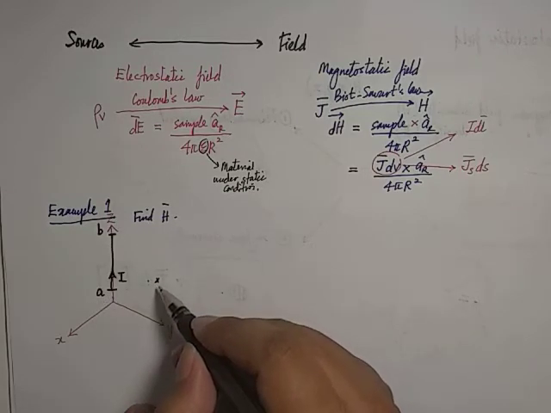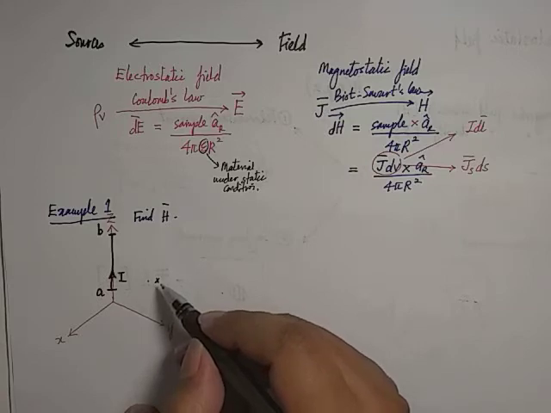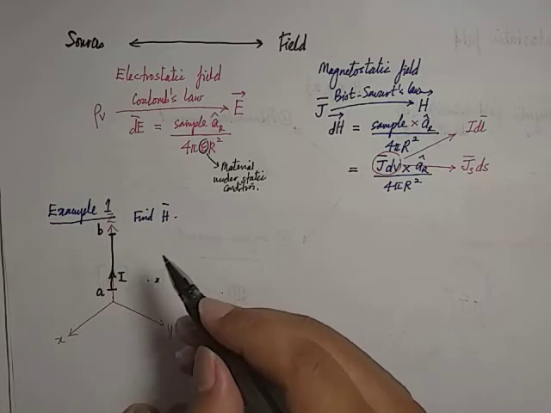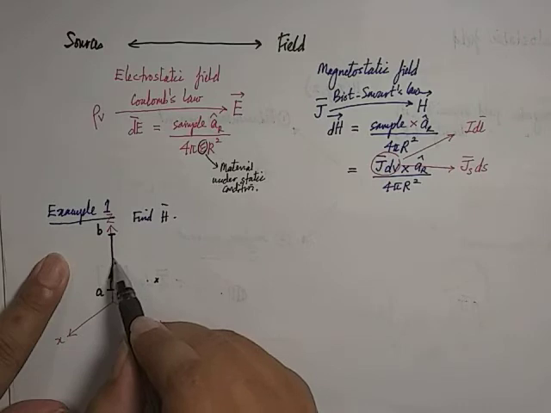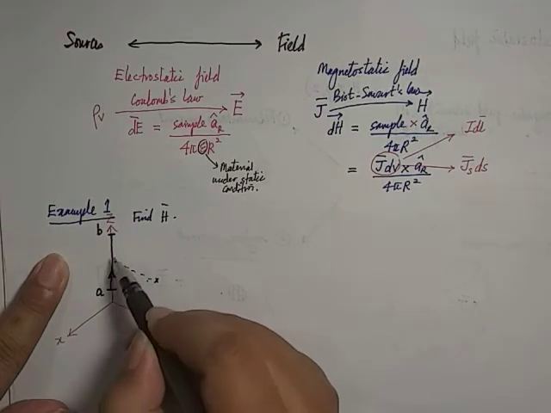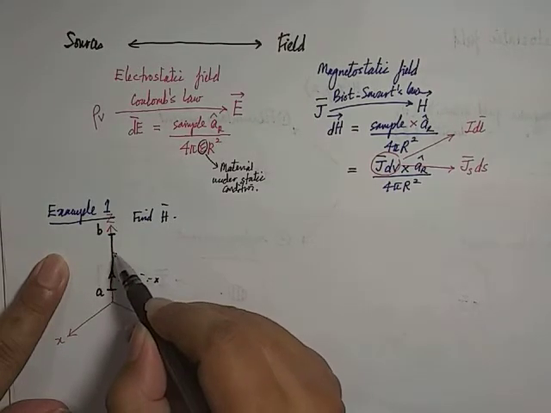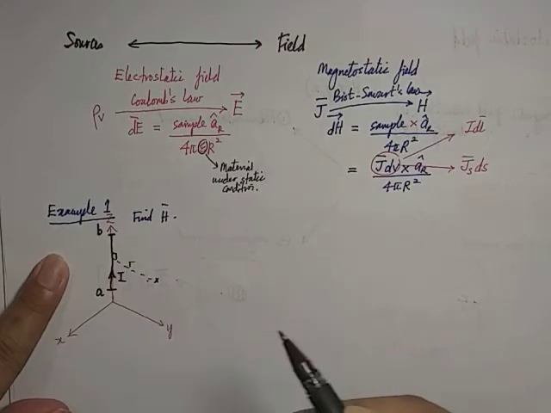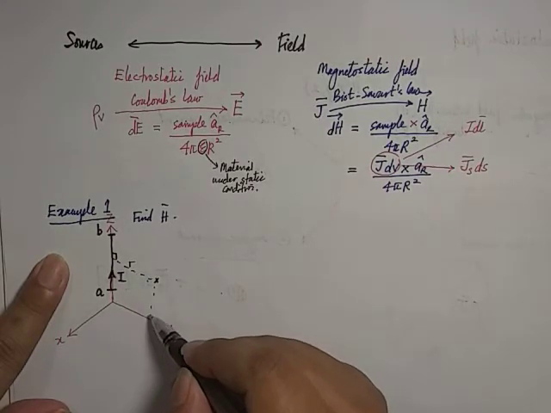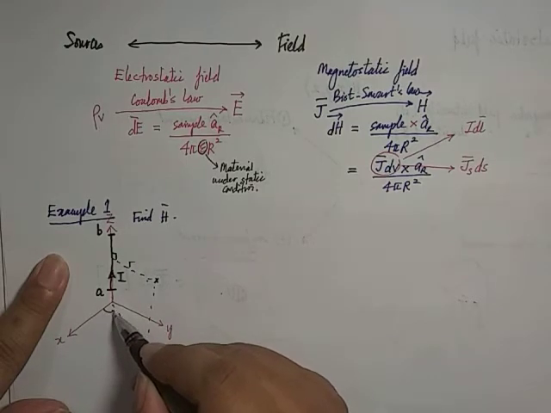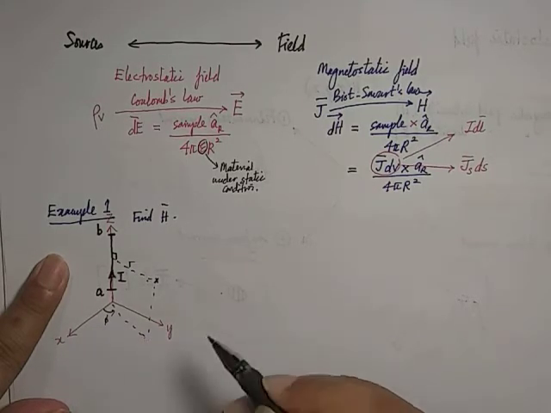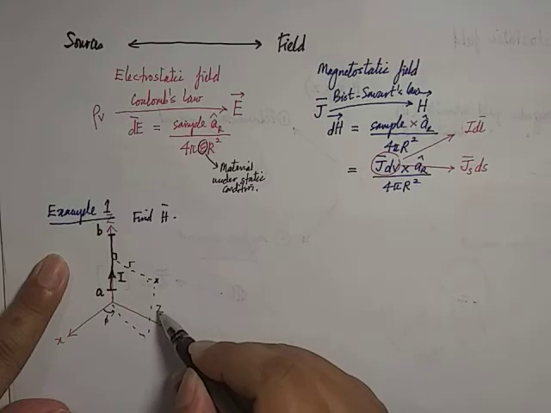So I'm going to relate the location now with our first step that we did just now. We are selecting cylindrical coordinate system. I'm going to link it to our cylindrical coordinate system. So this should be 90 degrees. What should be the distance here? R, radius. And then I'm going to redraw this. So this angle is going to be phi, and the height is going to be z.